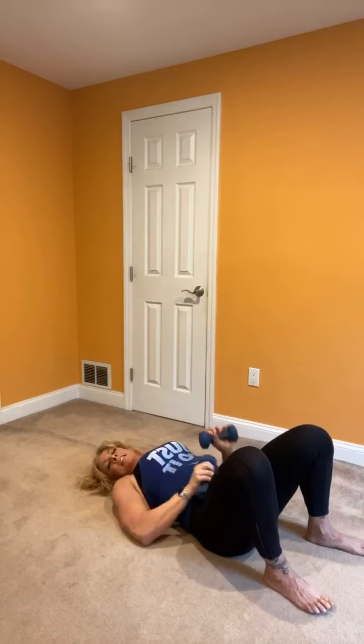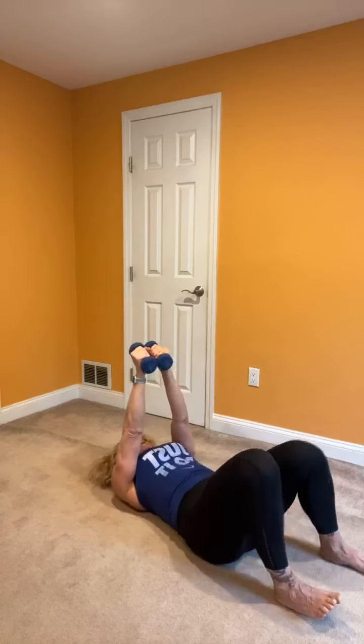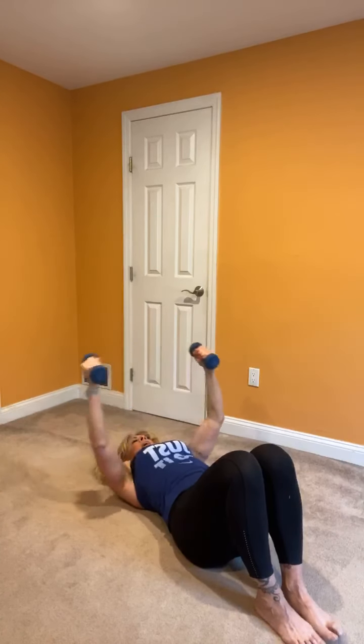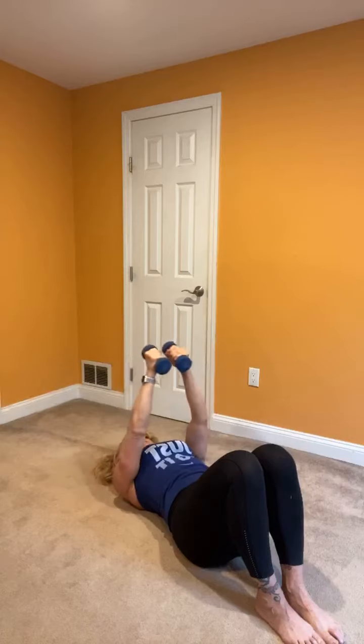Bring it down. Take those dumbbells. Straight up. Palms facing each other. Let's do those dumbbell flies. Out for two. Up for two. Out. Two. Up. Inhale. Exhale. Squeeze. Pull it out. And up. Squeeze it tight.